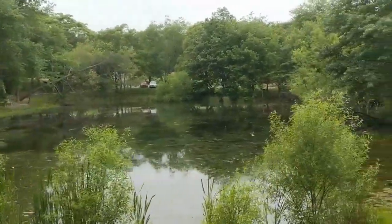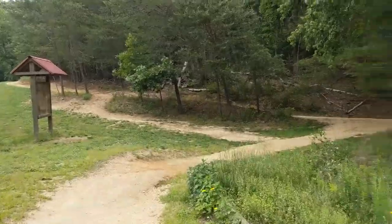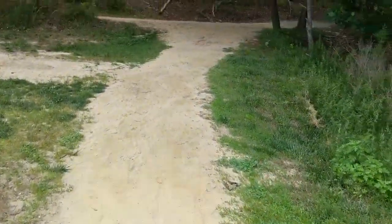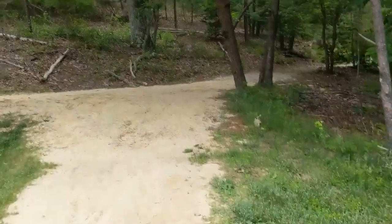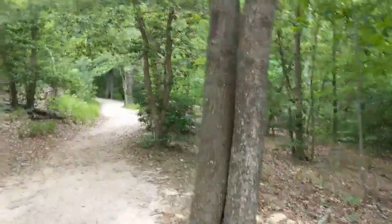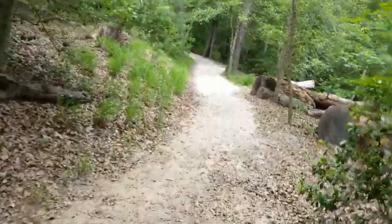This is the parking area back there on the way to Calvert Cliffs to see if we can't find some shark's teeth. This is about a 2-mile hike. Supposed to be a nice hike. Shouldn't be too rocky or strenuous to get down to the beach. Very nice little trail. This is about 9 o'clock in the morning.